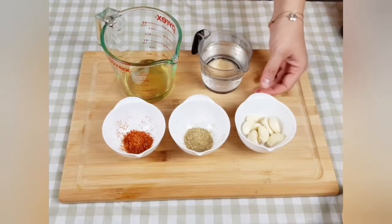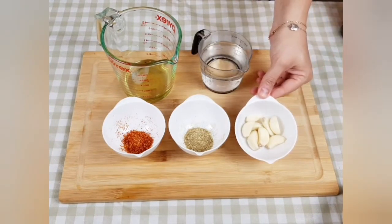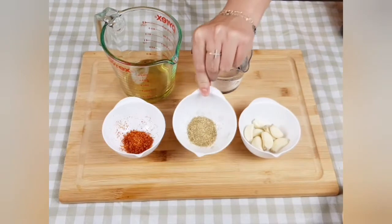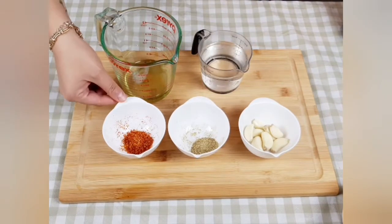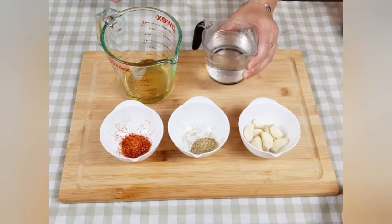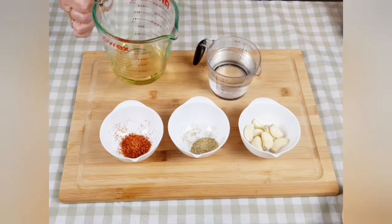Now is the time for the sauce preparation. I will need approximately 8 cloves of garlic, 1 teaspoon of ground coriander seeds, and optional chili flakes, 1 teaspoon. 150 milliliters of vinegar. I'm using white vinegar, but you can use any type. A tablespoon of the leftover frying oil.